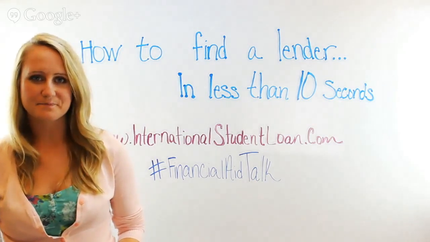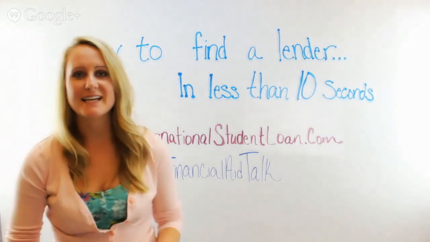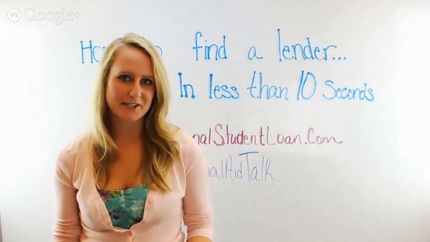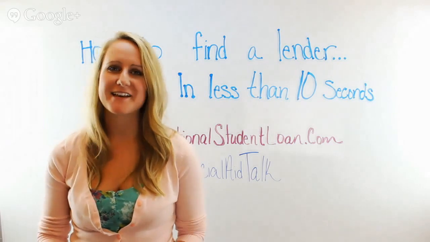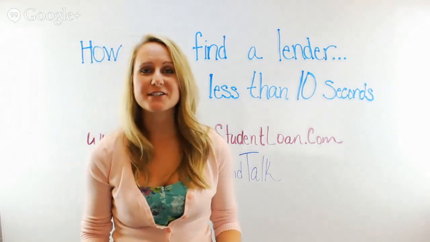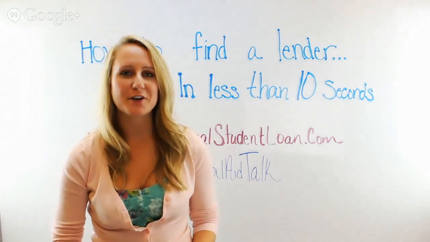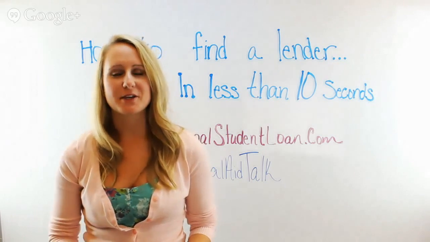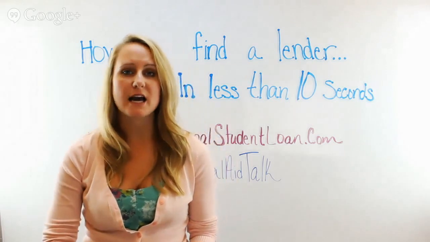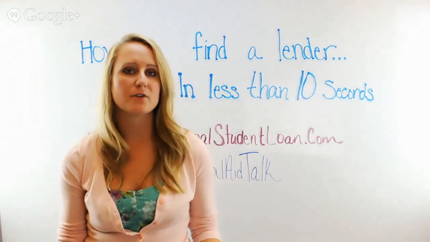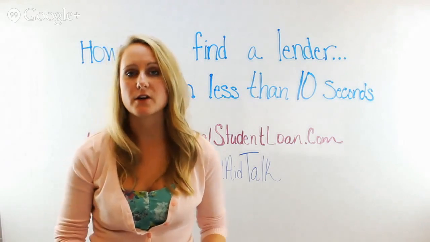All right. So this should by now give you a little bit of insight into how you can quickly find a lender. It should make a little bit more sense now as to what we're talking about, how you can find a lender in less than 10 seconds. Now, although it does allow you to see the list of lenders, it's not going to mean that that's the perfect lender for you in 10 seconds, but it will give you a few different options to choose from and help you get going on that process. Now, as we already discussed, if a lender does not appear for you, please make sure you check back in a few days, as we do add new lenders all the time. So there might be one later on if not available now.